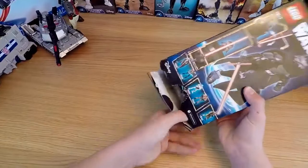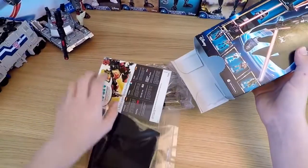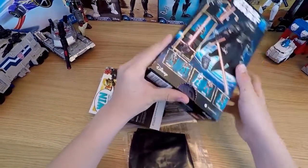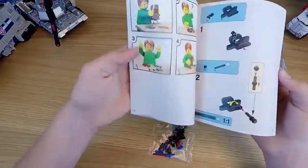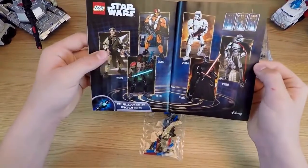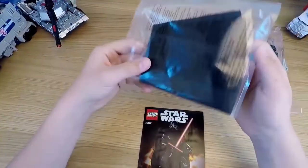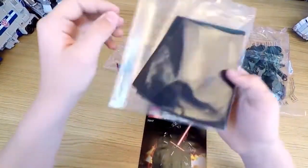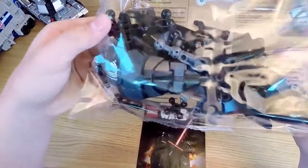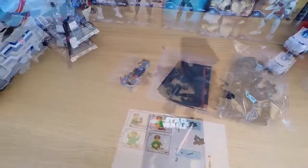So as I open the box, what do we have here? We have a packet with some body parts and fittings, a piece of fabric, and of course the instructions. So first, I'll start with those, the instructions. And it's just like the other ones. Detailed, colored, with a picture of all the heroes at the end. Well, the fittings are almost all black and blue as well. There's a big piece of fabric here because I think Kylo Ren has a cape and a robe. Body parts are pretty detailed as well. So let's go ahead and open up all these packets and build this Kylo Ren figure.